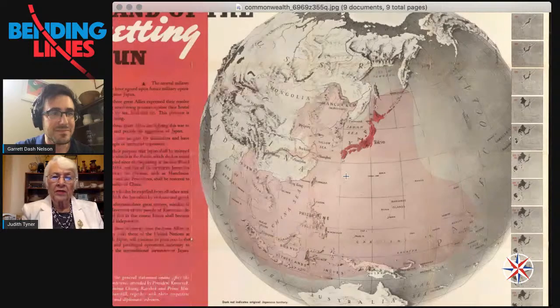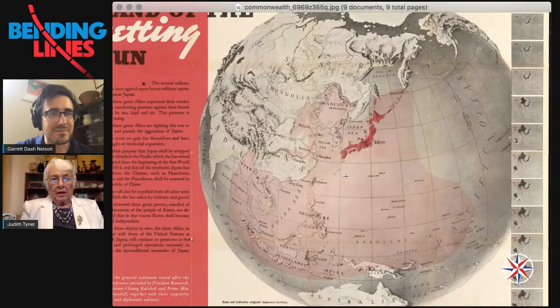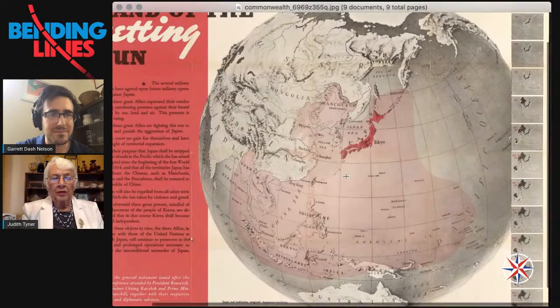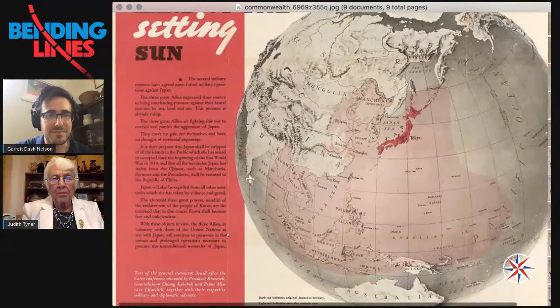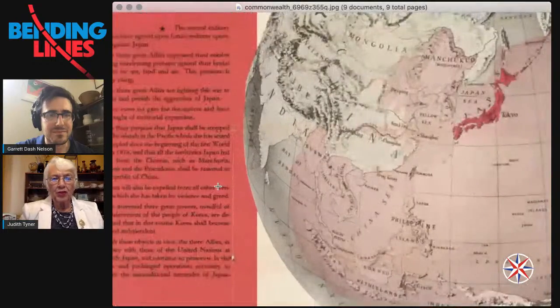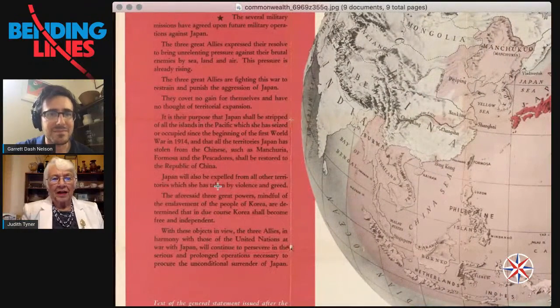And a lot of the maps, and this is an example, there's a lot of text to them as well. The main map hits you immediately. Here it is. And then there's discussion and what we're going to do. And so there's very frequently a little bit of explanation to them as well.